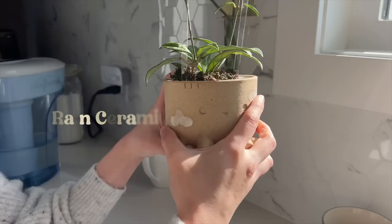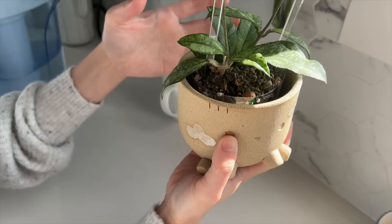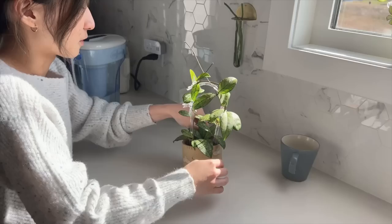Let's move on to the kitchen. I have a lot of favorite ceramicists. This is another one from Rain Ceramics. This one did come with its own little saucer, but the saucer wasn't super cute — I like it just for the pot itself. This one is a little bit too short for your standard nursery pot. You could pot directly into it because a lot of these planters do come with drainage holes, but I don't like potting directly into my pots because I like being able to switch things up. If I feel like as the plant grows it would look cute in a different planter, it's a lot easier to just take it out and move it.